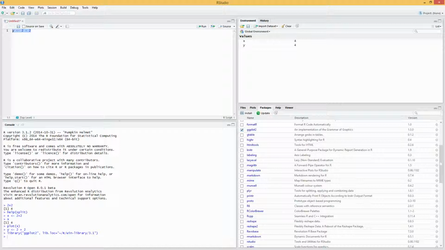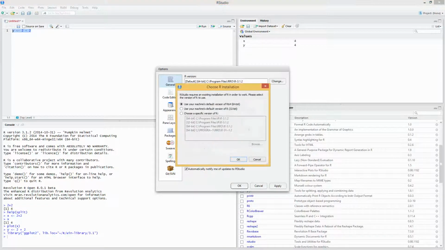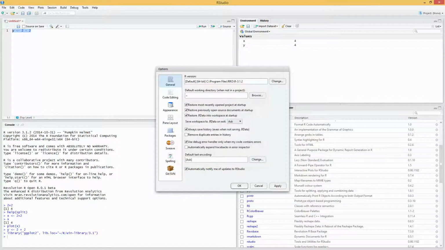One other quick note, if you have two versions of R running on your computer, you can switch between them. RStudio can switch between them if you go to Tools, Global Options, and under the General section, you can pick the R version. So here I have it pointing to Revolution R Open. You can change this and pick the other version of R or some other version of R that you have running. I'm just going to leave it unchanged, but if you choose to have two versions of R, that's one thing you can do to switch between them when you need particular advantages from each version that the other version might not have. So there you have it.